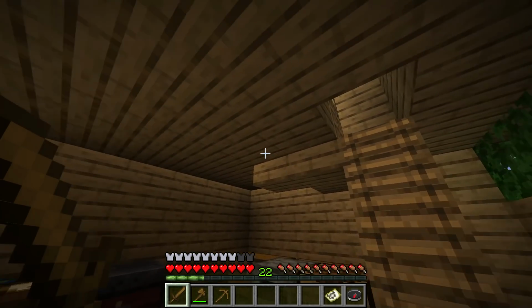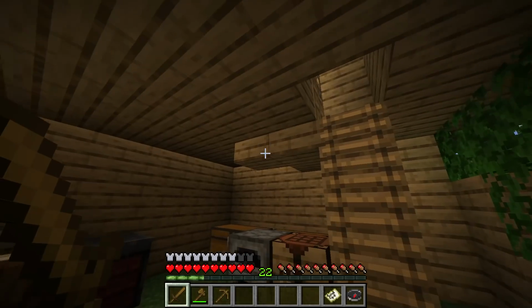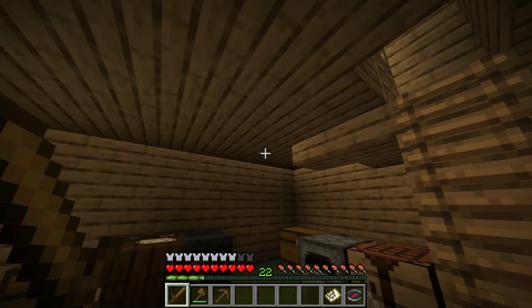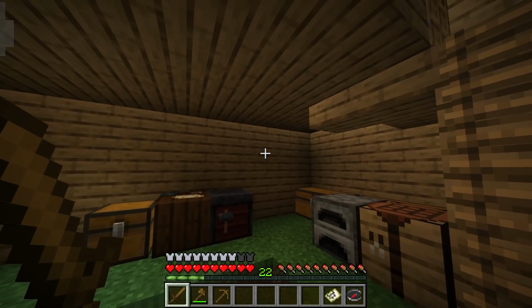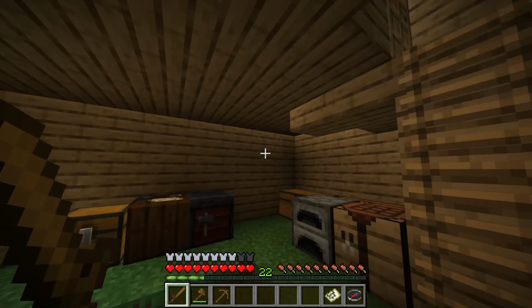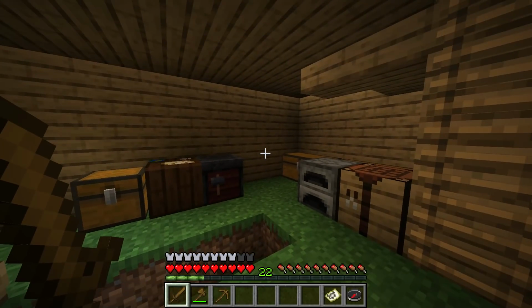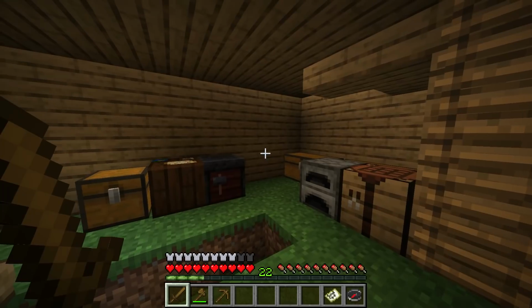So a ceiling actually isn't that necessary at the very beginning, but when you're ready to make a ceiling, it's more efficient to break those plank blocks into half-block-high slab blocks. You can get more of those out of a single plank block, and that allows you to cover your whole ceiling more quickly with less material as well. So just something to keep in mind there.